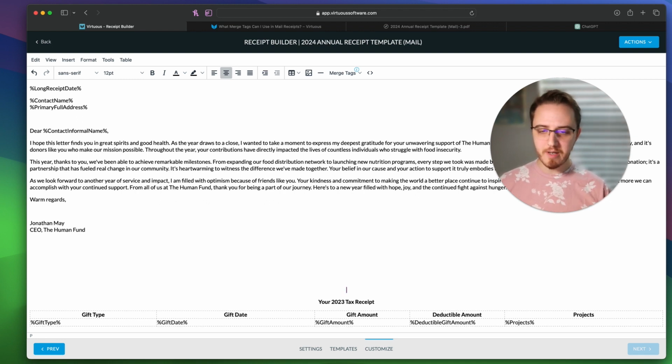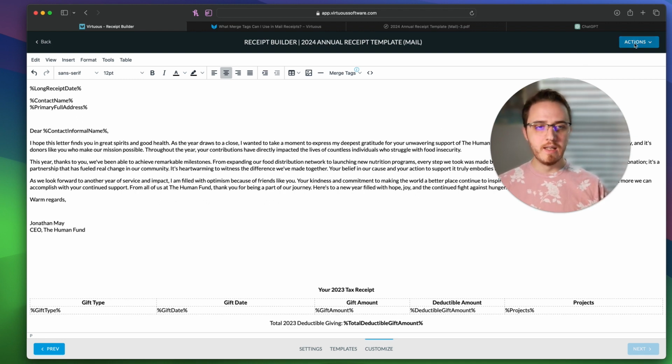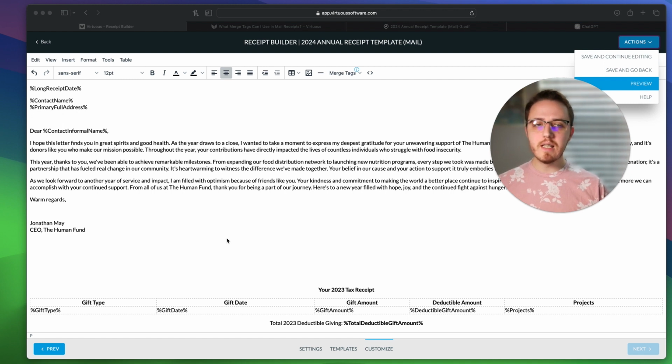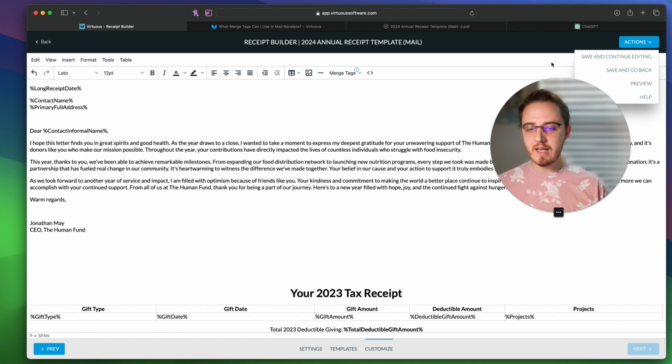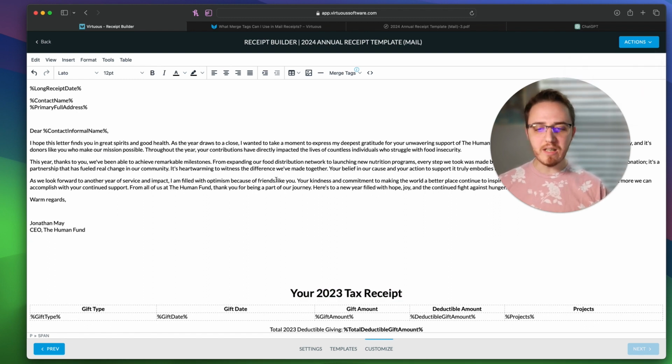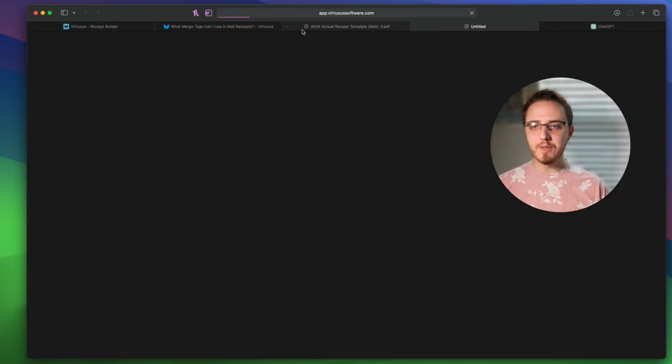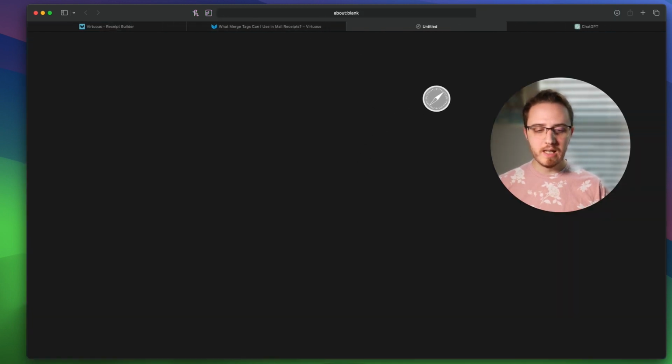If that's the case, maybe we don't need that horizontal line. So you see this does get to be a little bit of an experiment, you know, back and forth, playing around. Maybe we want this to be a little bit more of a header in that case, so we can make that nice and big and preview. So back and forth until you find the layout that really fits your needs.